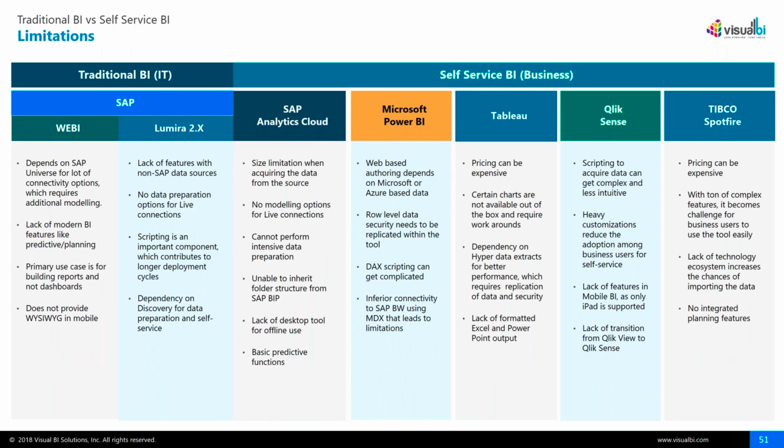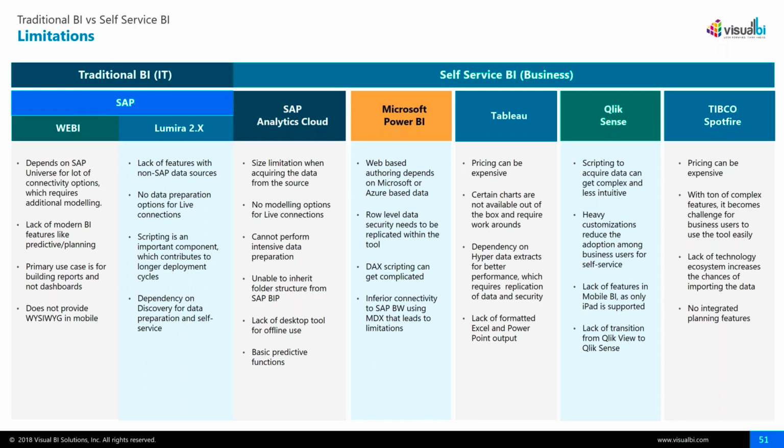So this is where some of the limitations I touched on come in. If you look at the traditional BI tools like Webi and Lumira, they really don't provide extensive big data connectivity or NoSQL connectivity. There is a lack of modern BI capability. They are very strong in the traditional IT-delivered functionalities, the standard governance and all that. But if you go outside of it, the data preparation and the agility continue to be the weakness.